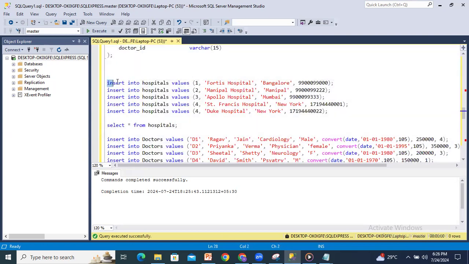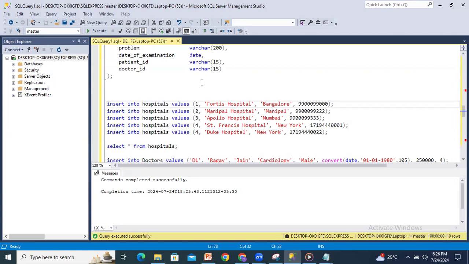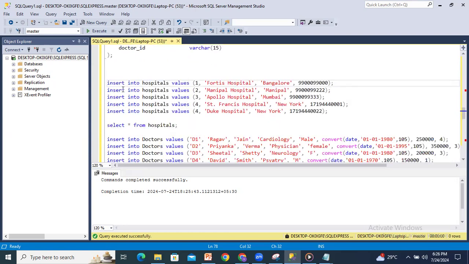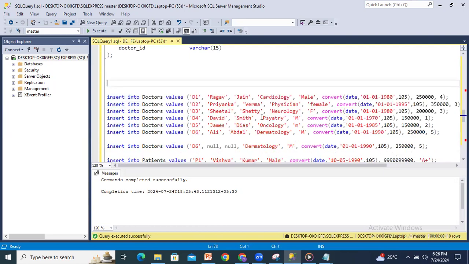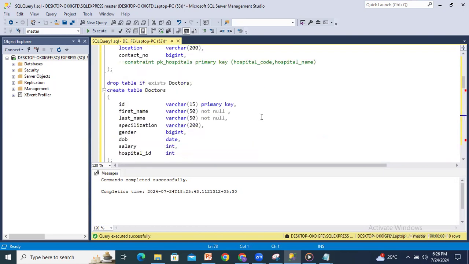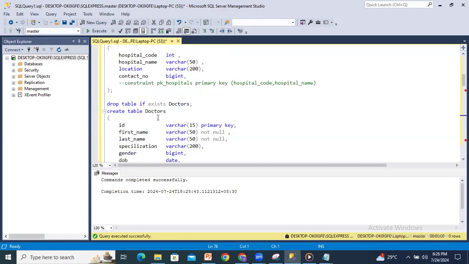So this is the insert command: insert into table name, hospitals, values of. Better I move this code above the hospitals table.